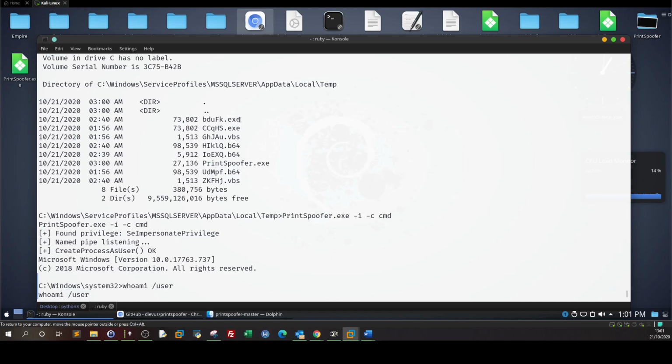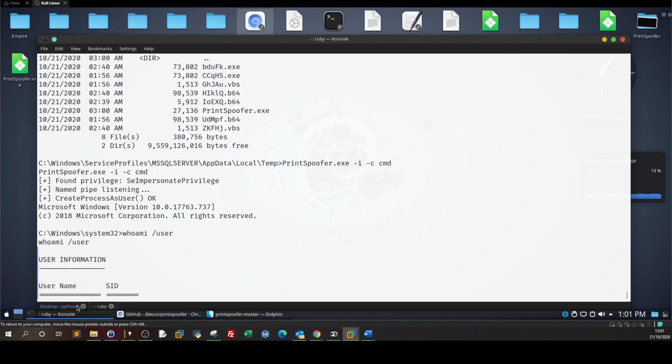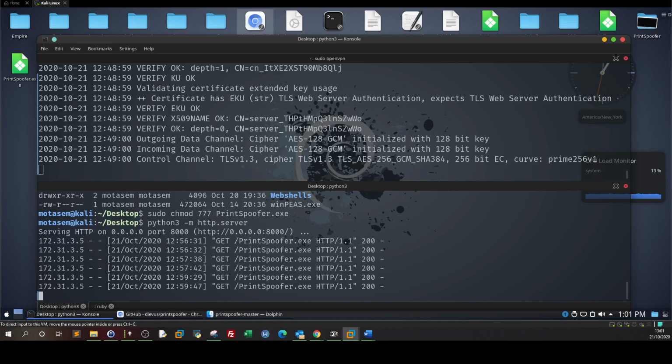And we use that exploit and it worked. So make sure that you put the exploit in a directory that is writable by the user, because the user here is MS SQL Server, which is a service account and doesn't have many privileges to write to directories unless it is its profile directory. So I hope that was helpful and see you in the next video.